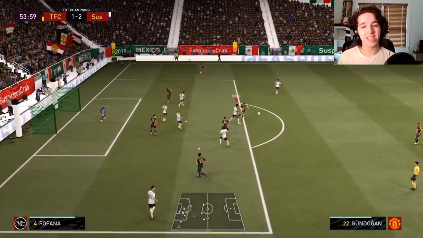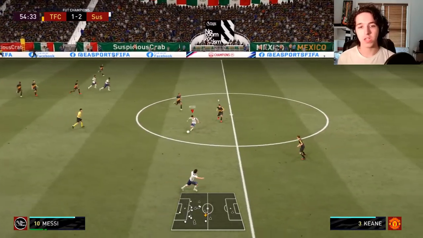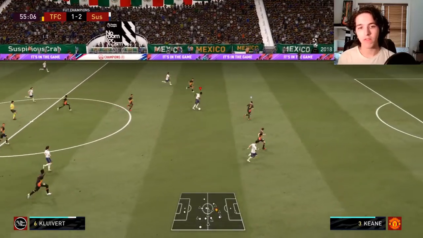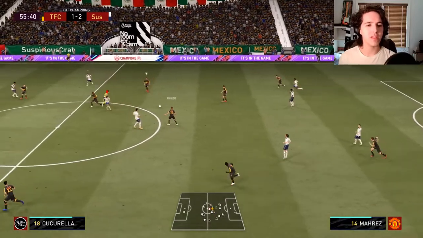Oh, God. Nice cutout. Give it to Messi. Del Piero. Could be a chance to break here. Give it to Patrick. Oh, that's what Keane can do, though. He reads the game.